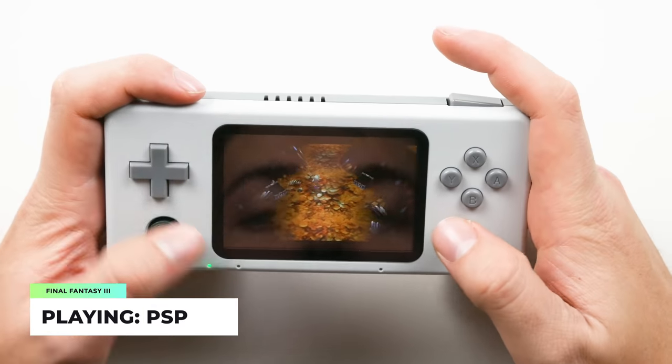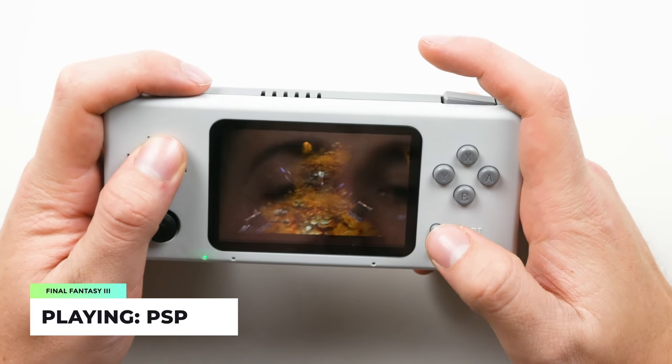So as you can see there, it's running Final Fantasy III quite well, and admittedly, this isn't a huge PSP game, and I have no bigger PSP ROMs, like big 3D games, for example, to test. But I can imagine you won't get silky smooth frame rates on those big games, but smaller games like Final Fantasy III, I think you'll be just fine, and it's running really, really well.